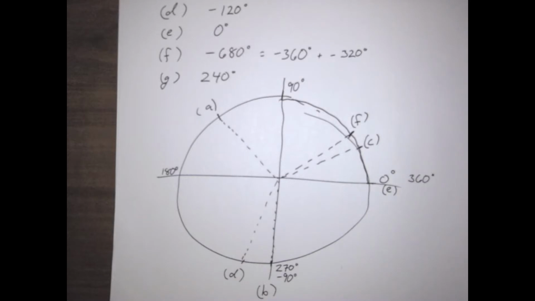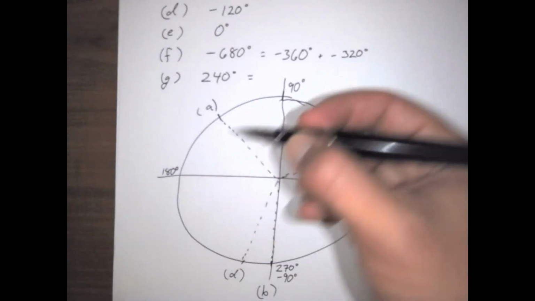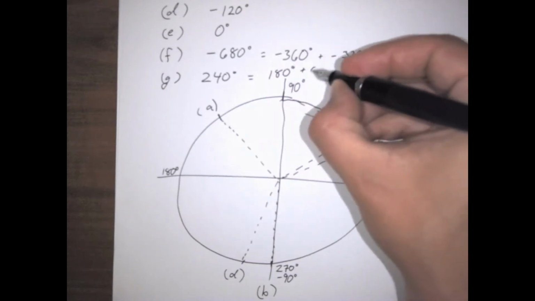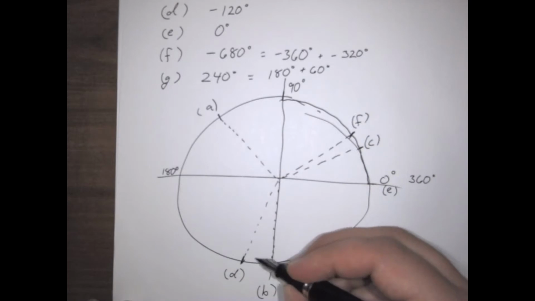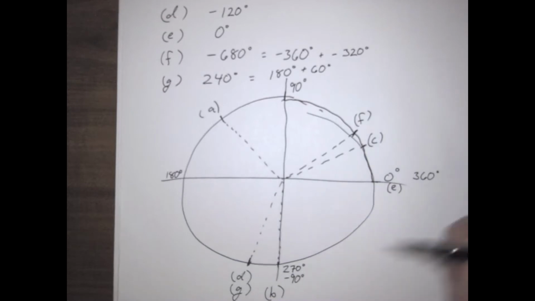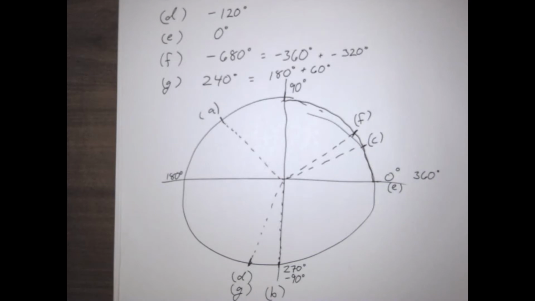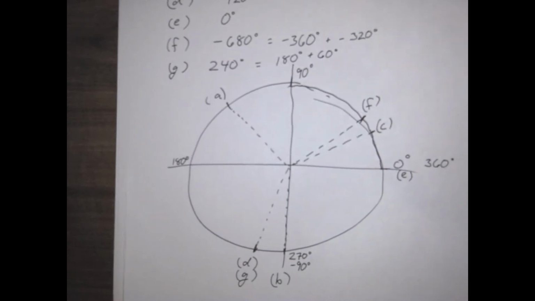All right, and then for 240 degrees, where is that one going to end up? Well, if we go all the way to the other side, that's 180, and then we would be looking at 180 plus 60 more. So it's 180 plus 60 more, which is the same as going 270 and back 30 less. So actually D and G end up at the same spot. And what that means is, and we've seen this already here and here, sometimes you can arrive at the same point from different angles. Maybe one is positive and the other is negative. Maybe one is all the way around the circle and the other is still within the first rotation, something like that. And the term for these types of angles is coterminal.